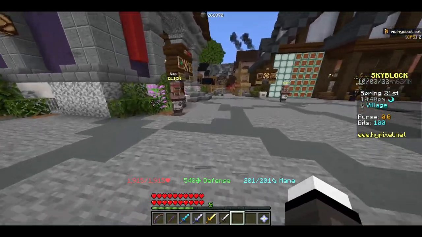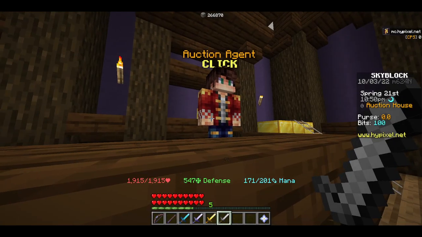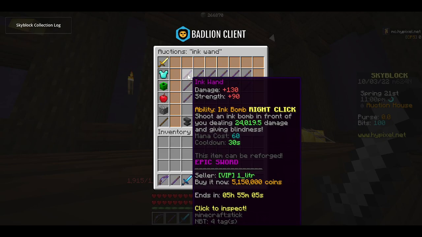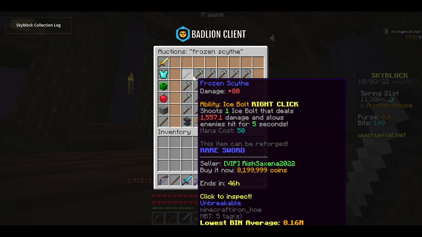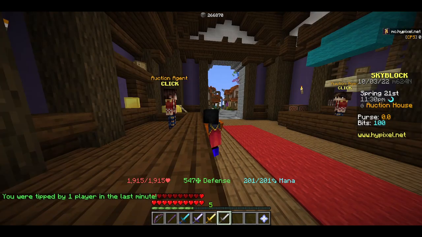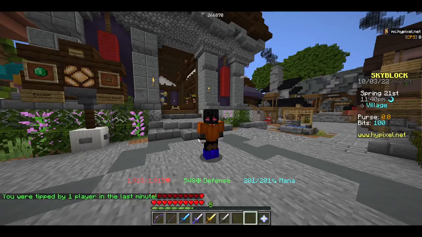But as I said, I don't even really know a good choice at this point, but something I could suggest is maybe an ink wand, which will be pretty expensive, but it at least will shoot a bomb that does 24k damage and isn't too expensive. Another good choice would be, of course, the Frozen Scythe, which is very expensive, but if you can get this thing with Ultimate Wise, if you can get it enchanted up real good, it can do some good damage. It definitely lacks on the damage later in the game, though. But as long as you can deal damage to multiple enemies at once, it's going to help you a ton.